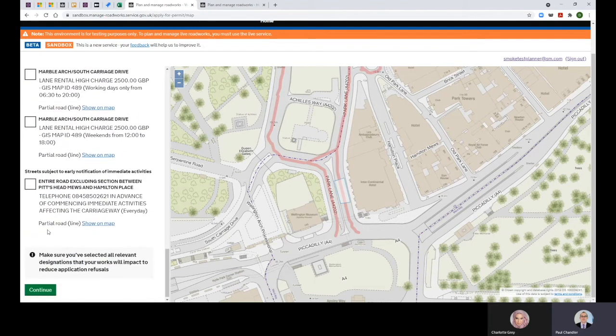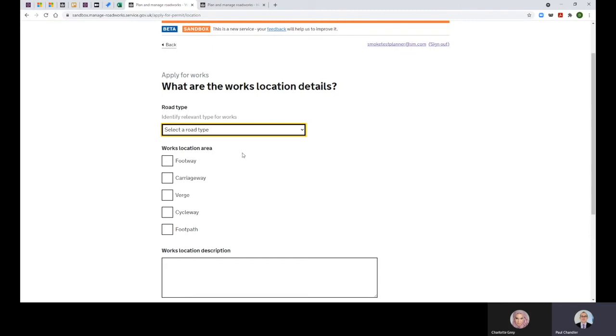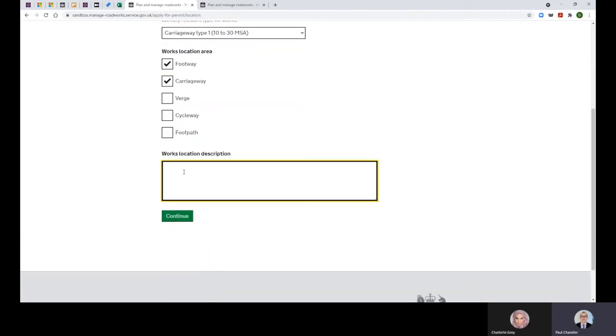There we go. Continue. Very much the Cat 1 Road part of Park Lane. I'm in the footway and the carriageway. Outside hotel. Not sure I'll get away with that description, but let's see how we go.